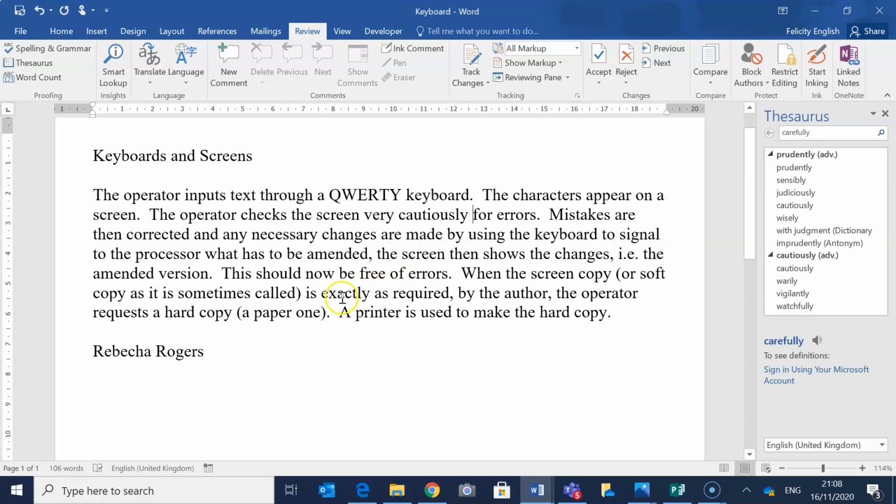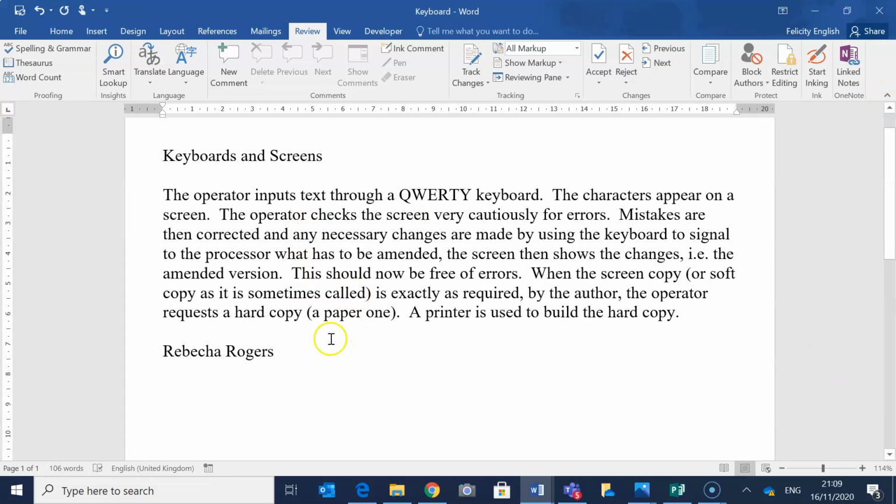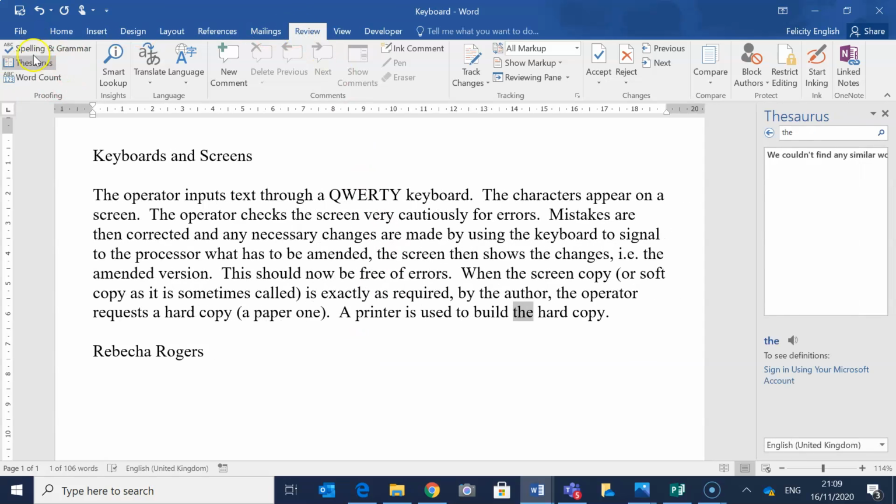So I'm going to have a look at another one. This should now to make. Change the word make. I'm going to go to thesaurus. Brand, type, kinds, and embark, sort, create. I'm going to say build. And insert. And then I can close that thesaurus. So under the Review tab, thesaurus, and it will check the word that you have highlighted.